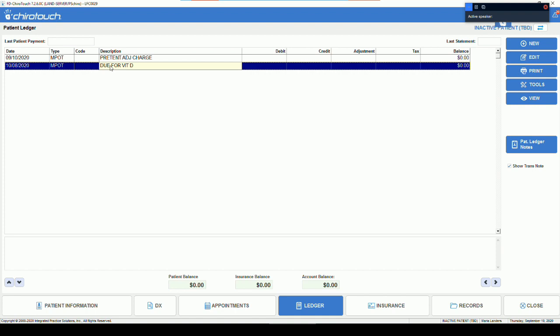2 seconds for us to click on ledger and go, yep, they're good to go, or, oh, I need a payment, or anything like that. We use this area for so much. Again, if you have things that you can't manage elsewhere, I highly recommend the ledger. If you're looking at it each time a patient checks out, I'll give you one great reason why you should, just to kind of make a case for it.